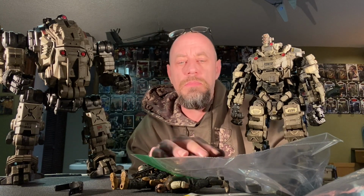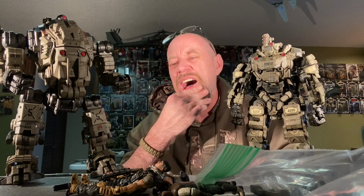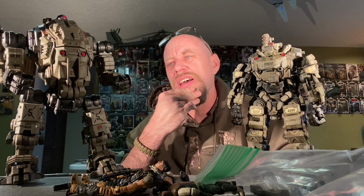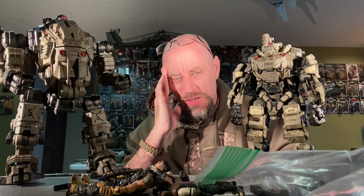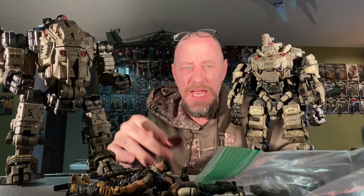They are both highly playable. Customizing is usually something I also get into. I don't know that I would customize these. I think the 1/24th scale has the potential just because of how many hard points it has on it to add stuff. If you've got stuff that will peg into those particular size holes, and I don't know if it's a 5mm peg or how big that is or just what.